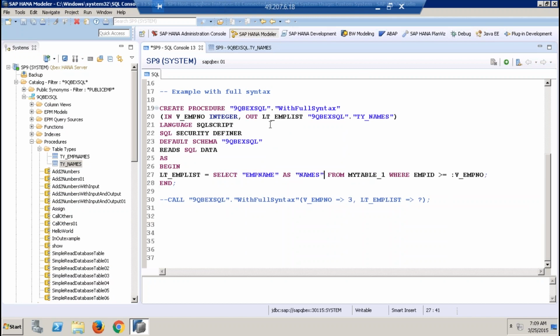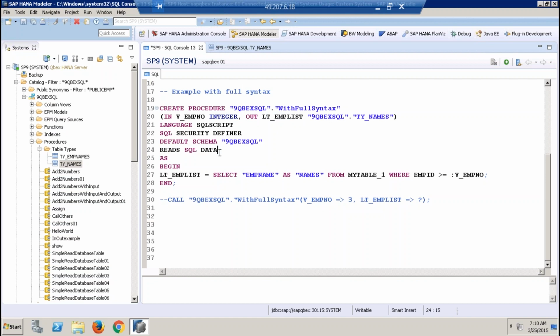So that's okay. I've got an output table type parameter, which is a list of this type. The language is SQL script. SQL security is definer, and the default schema is 9 cubic SQL, so I'm going to refer to all these tables by default from that schema. I'm going to use this procedure only for reading, so I'm saying reads SQL data here.